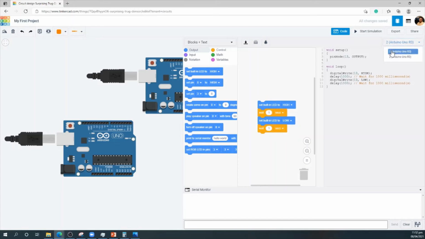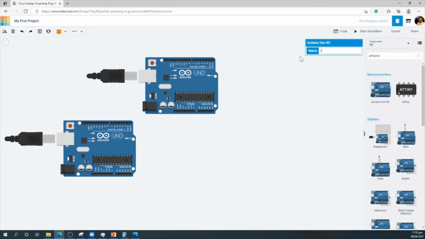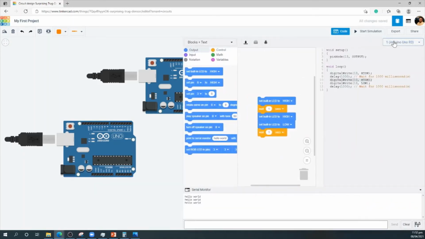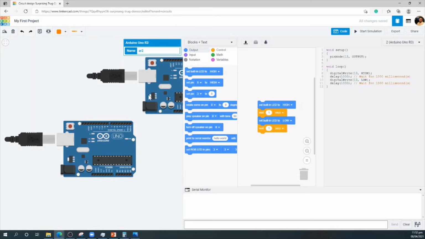No, we have Arduino 1 and Arduino 2. So, pag prines ko to, dito natin makikita yung name niya. So, let's say AR2 and then this is AR1. Balik tayo sa code. Siya, AR1 tsaka si AR2. Okay po.